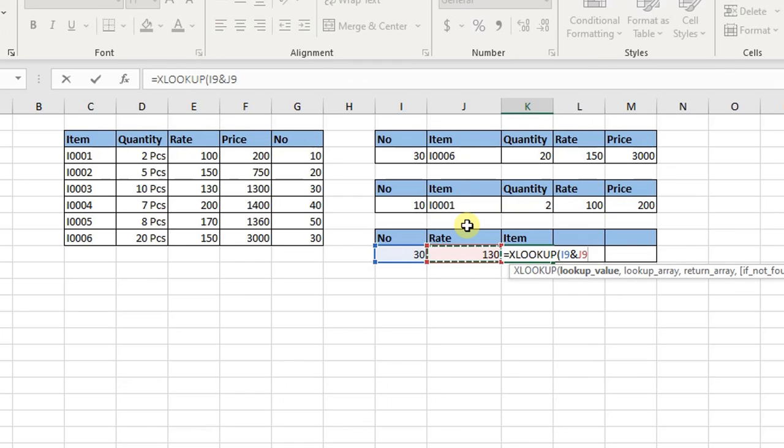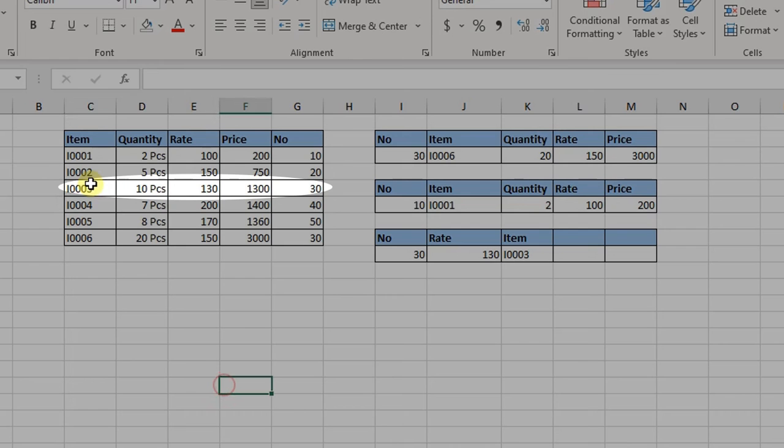After that, I will enter comma. My lookup array will be first my number range because first lookup value I had given as a number. After that, I will enter and my second criteria was rate, so I will select this range and in the return array I will select this item range and enter.